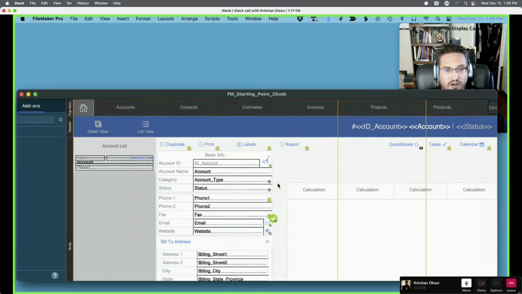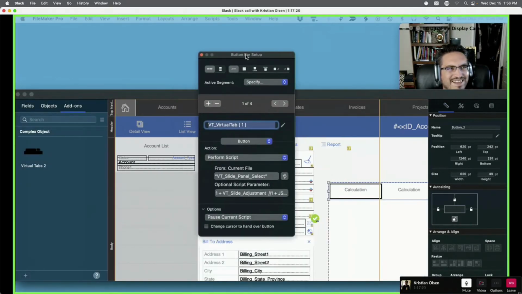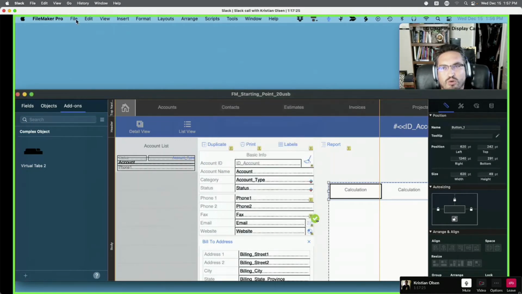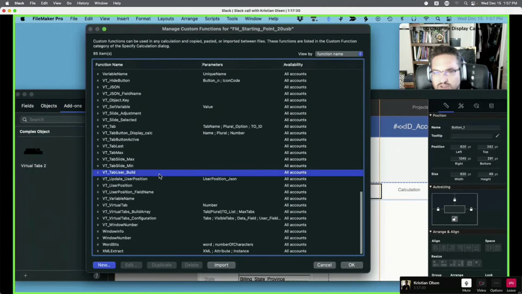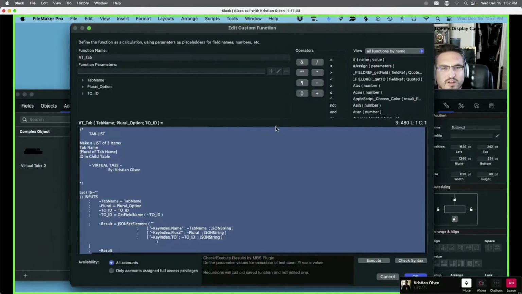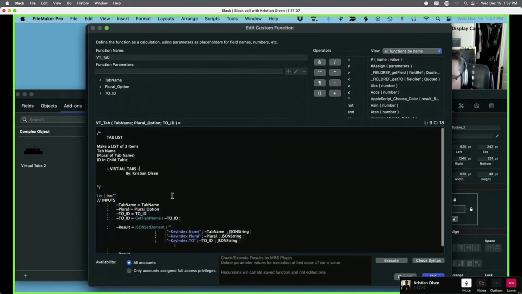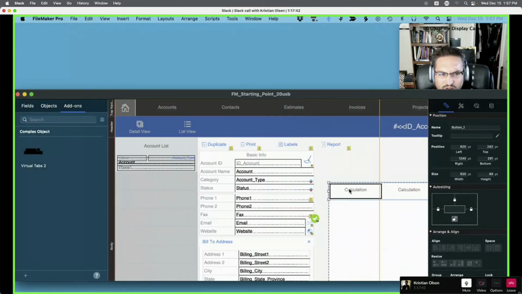So if we come over here and we double click on this calculation, you'll notice that we have, maybe on my other monitor, where did that go? There we go. We've got a single custom function here being called virtual tab, okay? And go look at what virtual tab is. This is where most of this even kind of started from, to be honest. Virtual tab. There we go. Did I open the right one? One second.